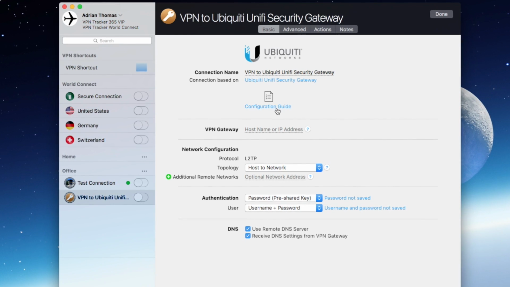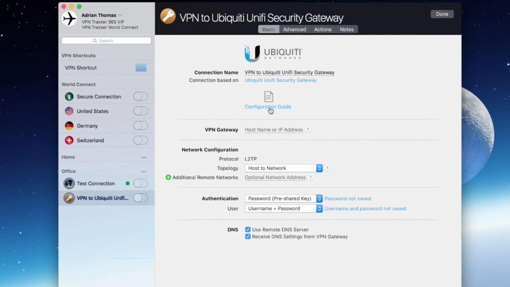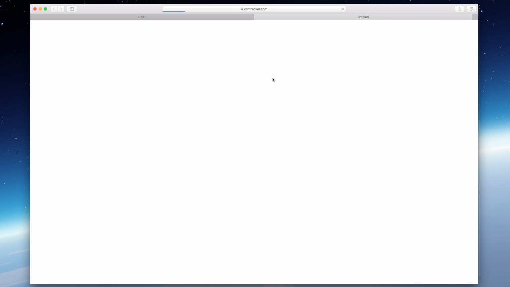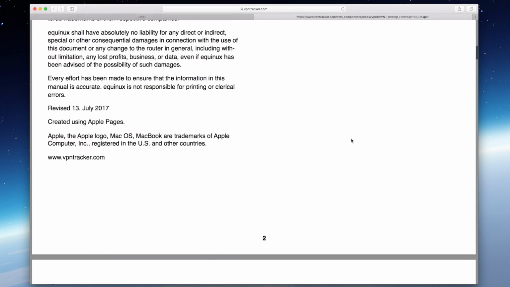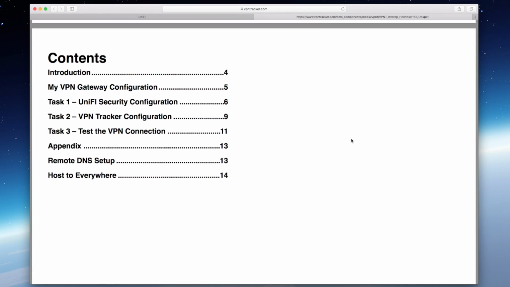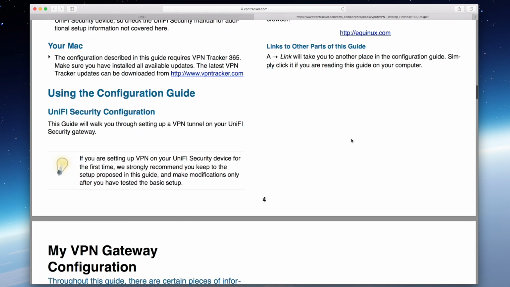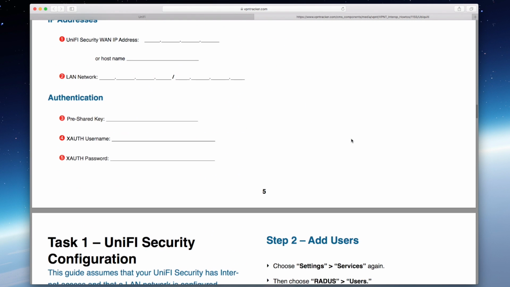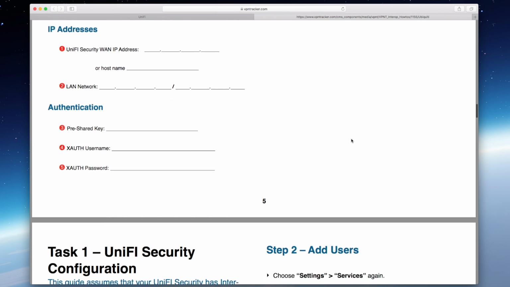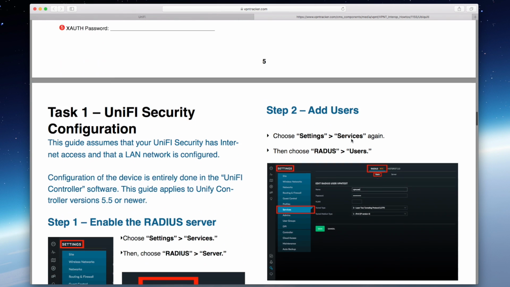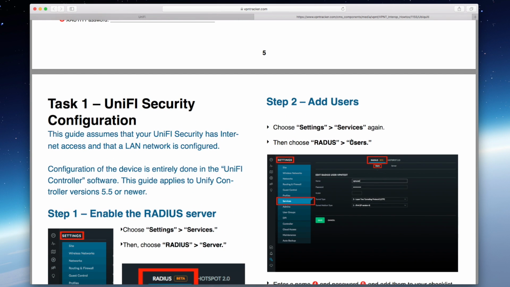And here you can see the most important link that I'm going to show you today, the configuration guide. So let's click on that. That pulls up our PDF manual that takes you step-by-step through this configuration. I really recommend that you check this out. There's a lot of information in here, but it's a really great step-by-step guide to getting set up. I'll be showing you these steps as well now, but if you ever lose your place or you're not quite sure what setting I meant, just refer back to this guide and it'll have all that information in there as well.